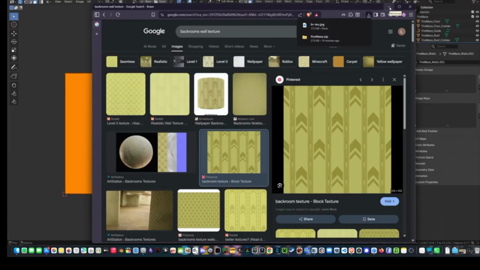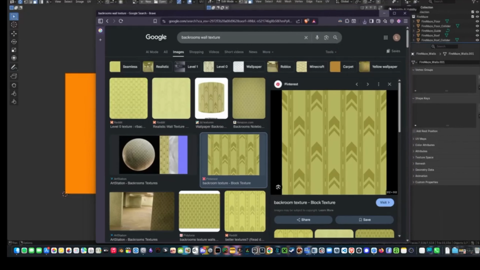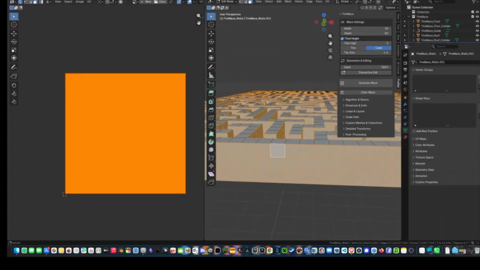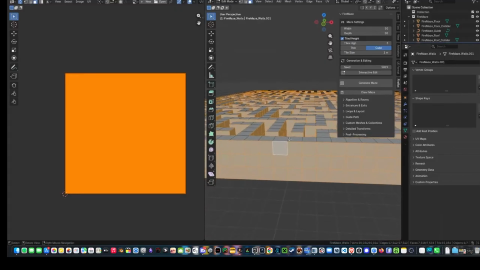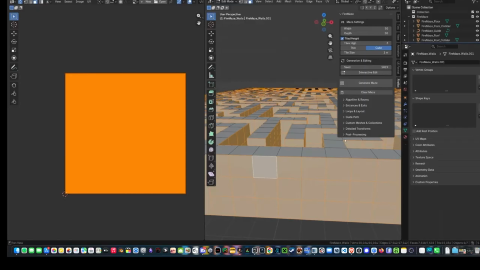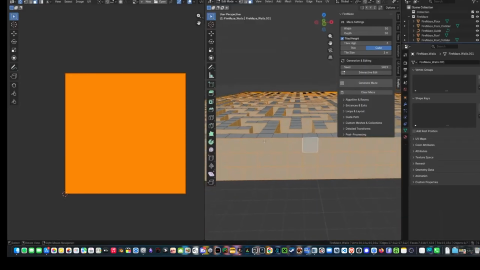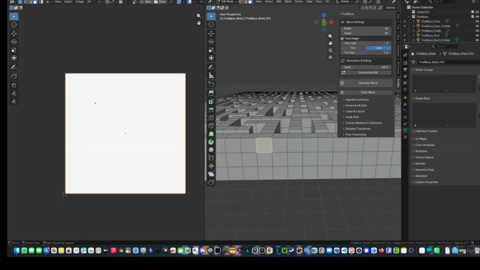Question: how do you change how it's gonna tile the texture?